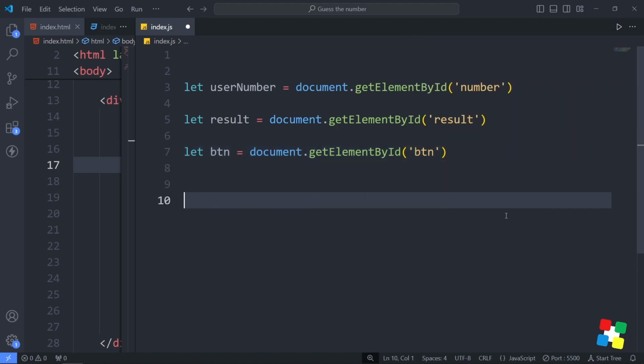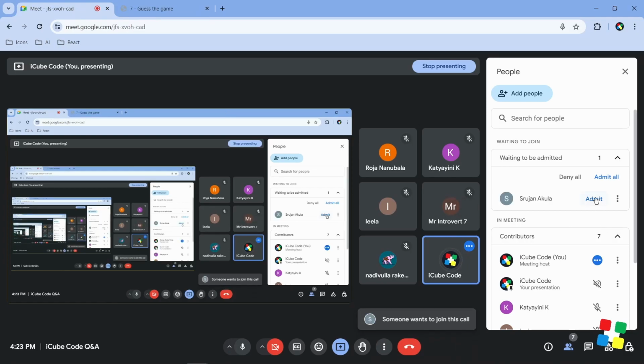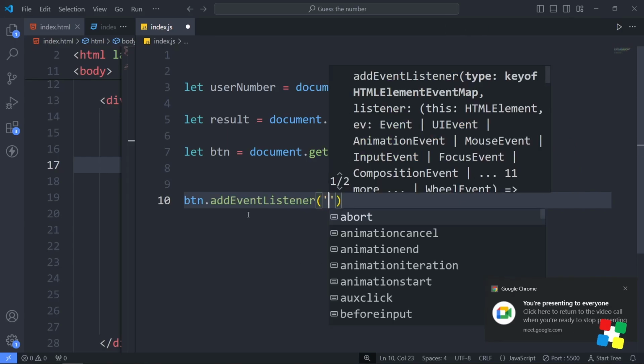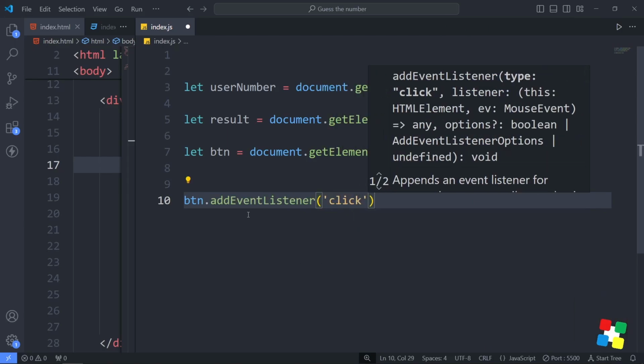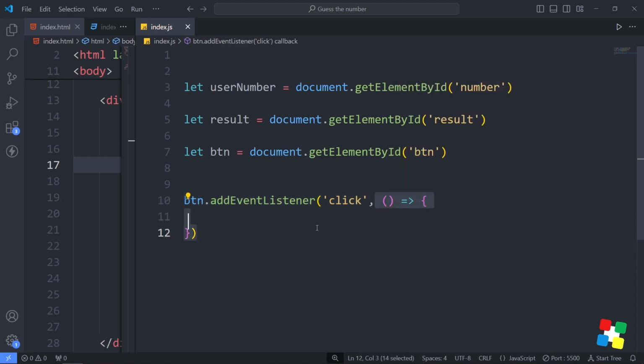Now what we have to do is, basically, if I type anything inside our text box, the number should be inside the JavaScript. So what I'll do is btn.addEventListener, and here I'll say click. Whenever I click, at that time this should happen. And this is our function. We can write it outside if you want, but right now let it be, this will be fine. Inside this, firstly, this is our user number. I'll just log the value, userNumber.value.